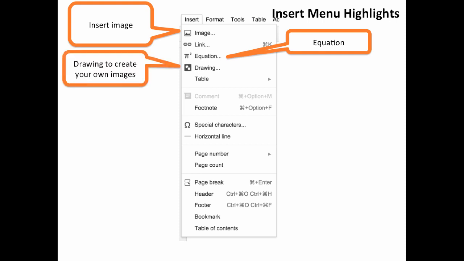The drawing. It reminds me of back in the early Apple days, where there was a Corel Draw, I think, or something. I don't want to date myself that much. But what's nice is this gives you a little drawing environment right within your word processing document, which is really cool. Took me back. Inserting a table.